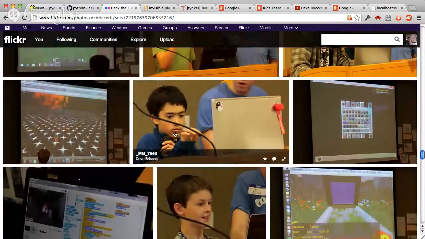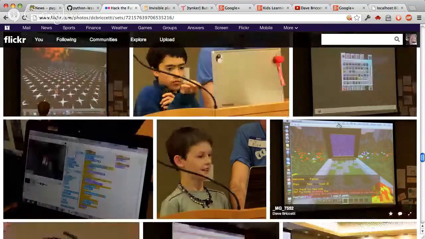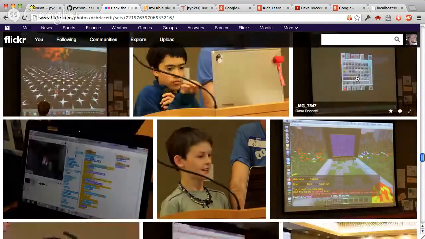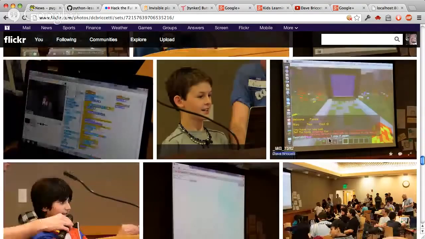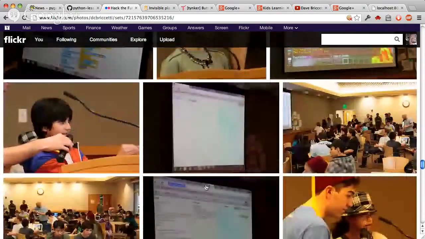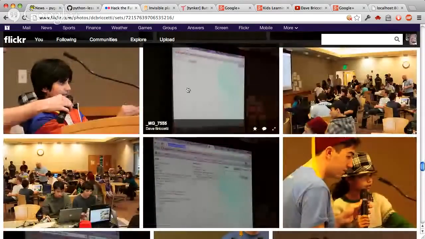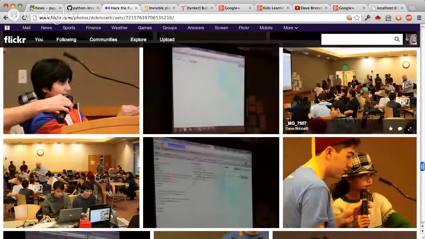This guy, along with his mom, created the Tri-Valley Hacker Dojo, which is a free group in the Dublin area. They meet at the Dublin Library on the first Wednesday of each month. Is this Minecraft? I think so. This is Scratch. This guy had a Scratch program that uses the camera to move this rocket around with his hands. And I think that's Minecraft again. And I think somebody made, maybe this is a web application. Here's the audience.